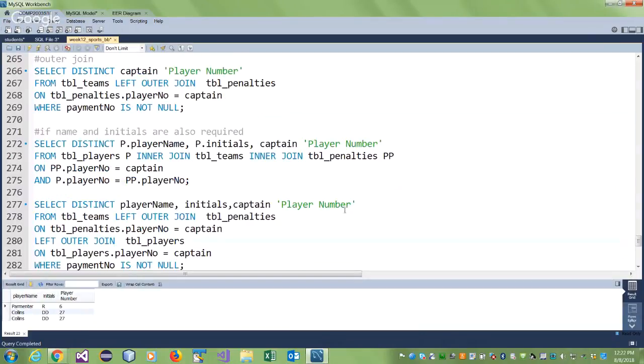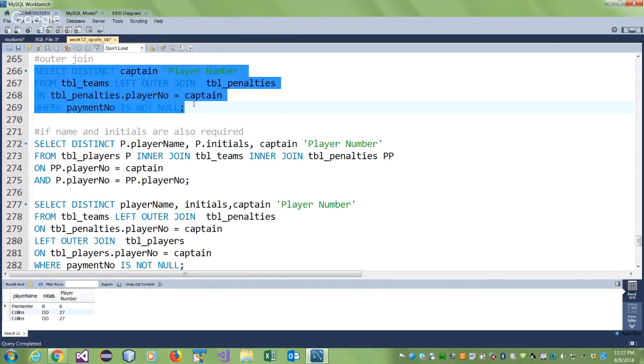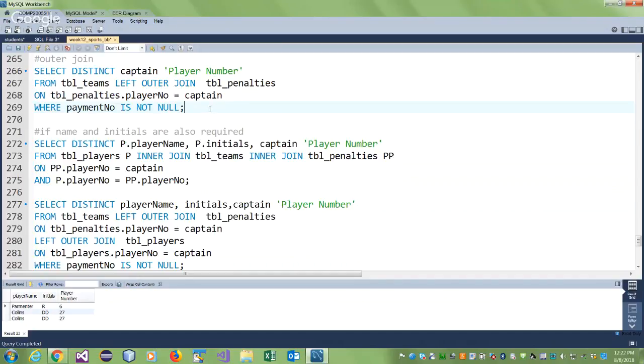So here they are, right? So that you can compare. So I had this already. Captains who have done penalties was this, which was very easy. And then all I did was I added my third table to it. And I have a distinct there, so definitely I need a distinct here, because there also we must have been seeing duplicates, right? So captains who have done penalties, the captain is coming from the team, the penalty is from the penalty table, join them on captain. I just took the same thing and repeated it here, but now I need their names also.